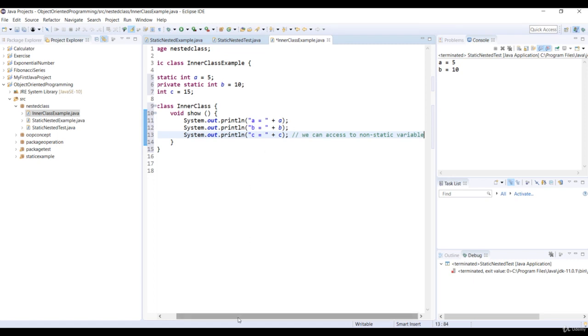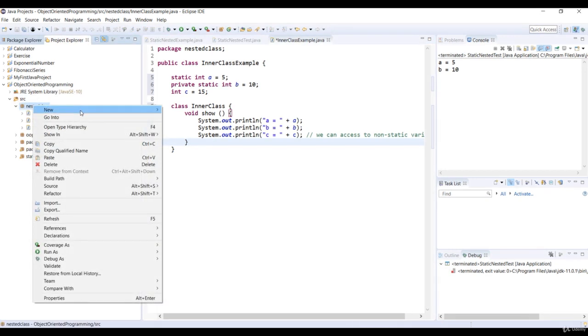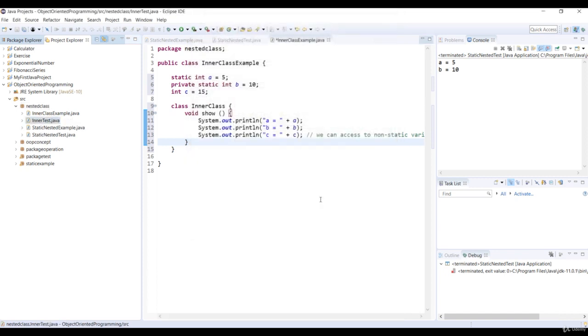Let's create a new class for the test of the inner class. So I click on the nested class package and select New Class. Specify the class name as InnerTest, and then select the checkbox to add the main method.